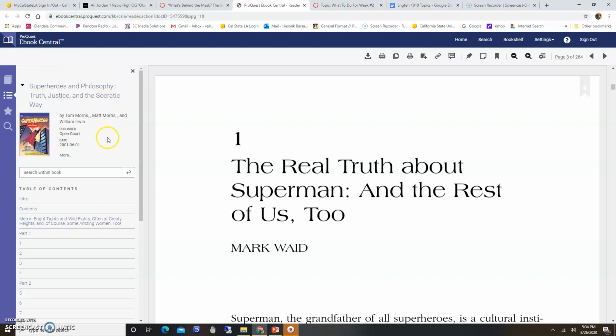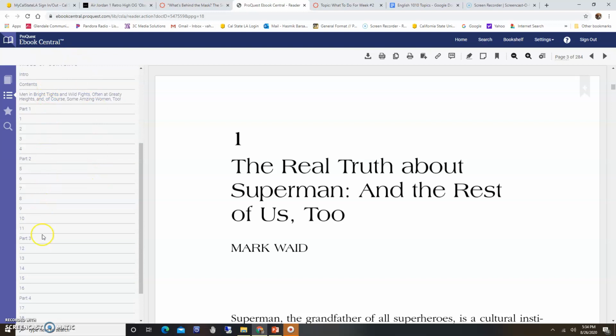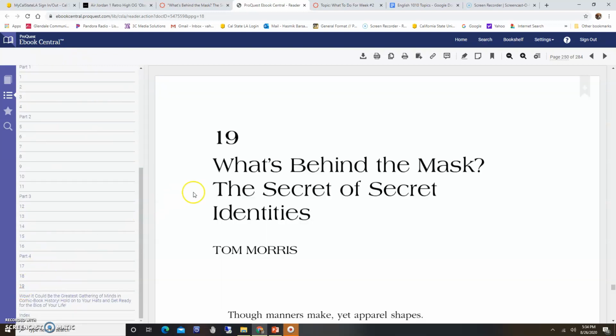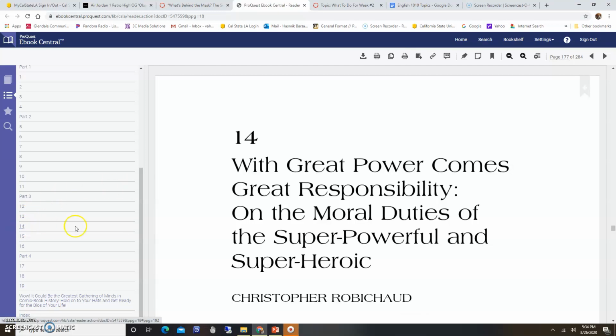So what I mean when I say chapter 19 is you have to go to the table of contents, go down to chapter 19, click on it, and you'll see that the title matches the title that I indicated: What's Behind the Mask? The Secret of Secret Identities. So you will have to read chapter 19 one day, and then go ahead and click on chapter 14.